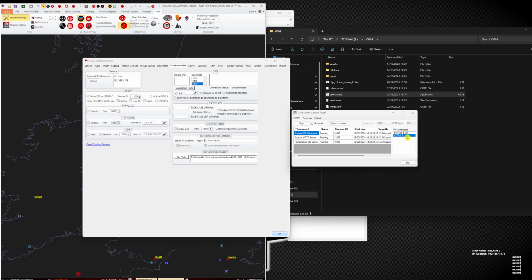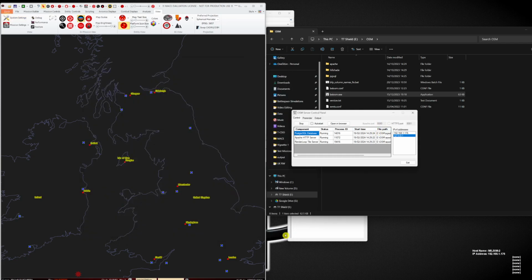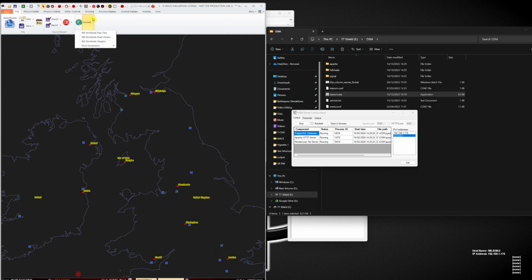But as I'm on the same computer, I could enter that if I wanted, but it's faster to enter a loopback address. So what I'm entering in this box here is 127.0.0.1 and then colon and the port number, and that's this one up here that says Apache port. So it's 8080. In doing that, now if I go to the File, Connect menu, these three BSI prefixed things will be available to me.